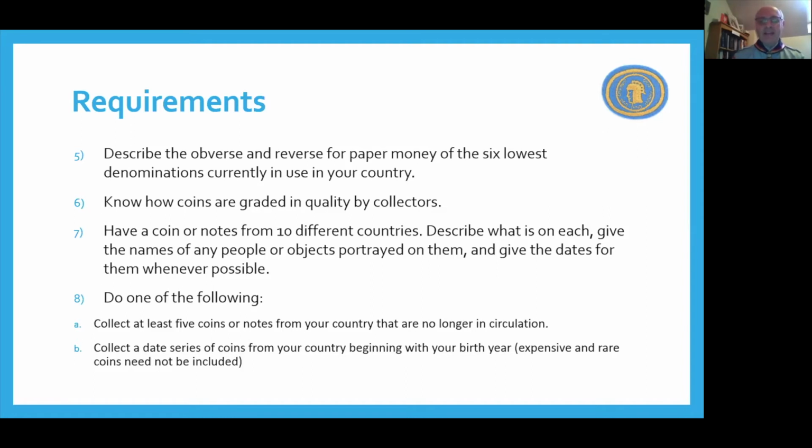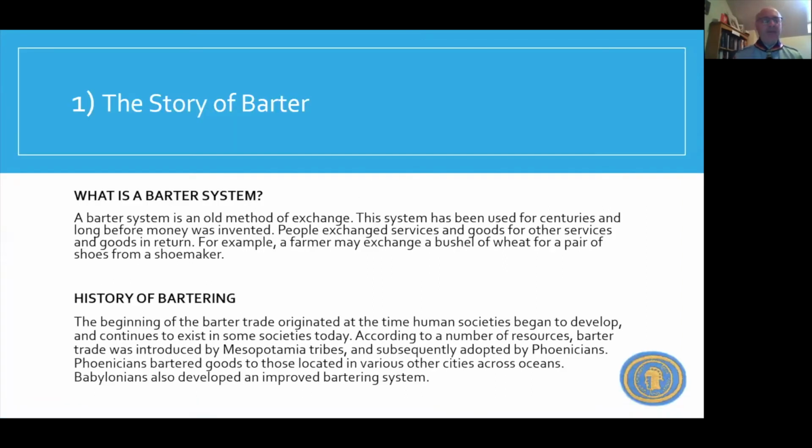So let's get started. Now, I first started with coins, and if you can see me on the screen, my dad had a shop, and he used to have, before the fancy cash registers, he just had a tin, and he would put the takings in the tin. And at the end of the day, I was allowed to go and look what he had. And if he had some pennies, and I started collecting old pre-decimal pennies. If he had pennies, I could take one out, but I had to replace it with my pocket money, because I was looking for years and dates, and I wanted to find a penny with a date I hadn't got.